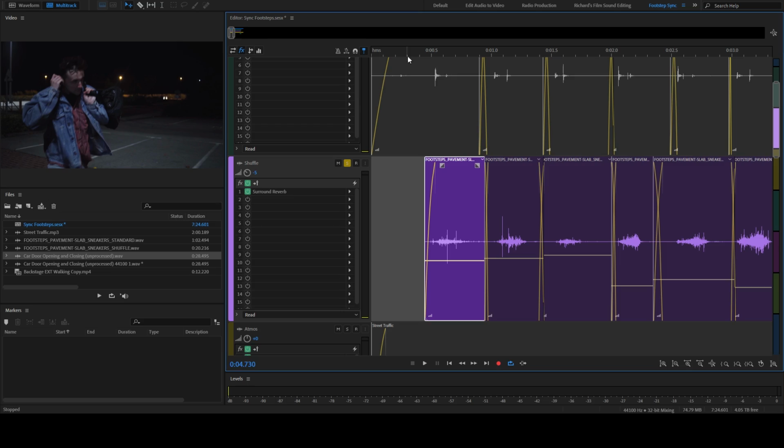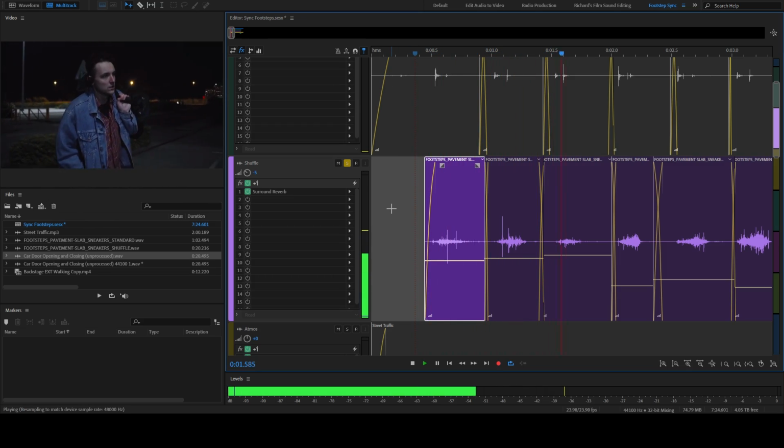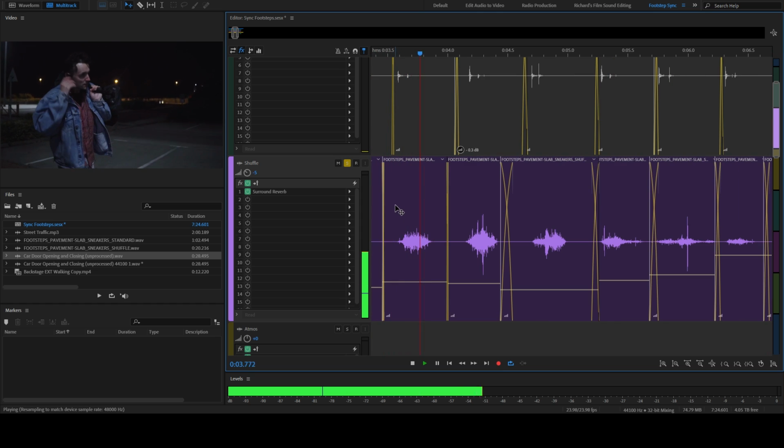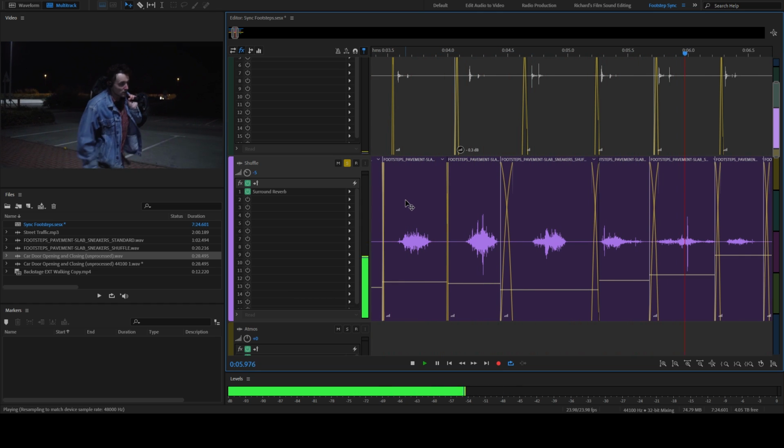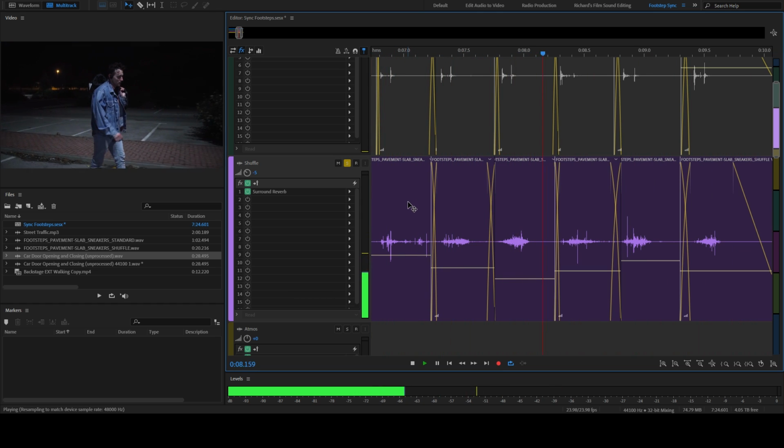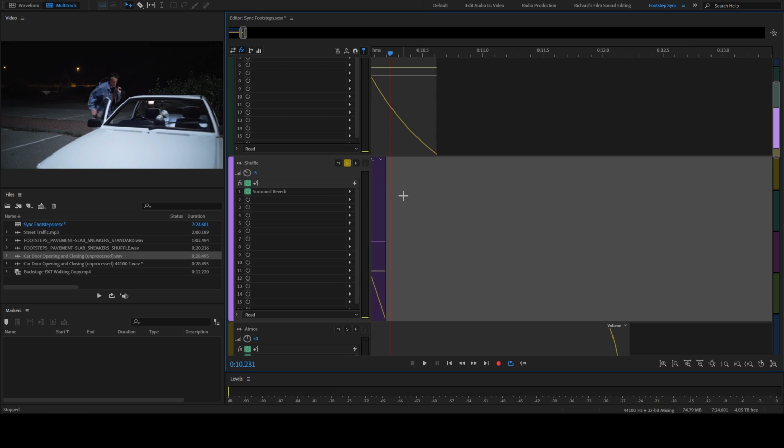Our footstep sound pack actually includes different types of shuffle sounds on different surfaces on different footwear. Links in the description. Here you can see I've essentially layered the shuffles under the footsteps. This will stop the footsteps from sounding so tippy-tappy and will give us a sense of rubble or grit on the ground in the car park.